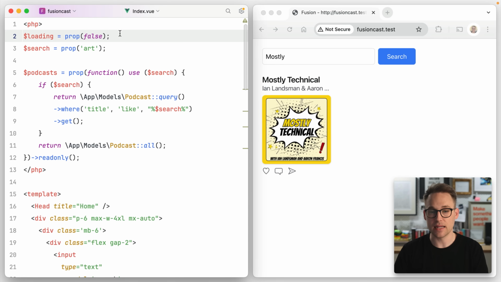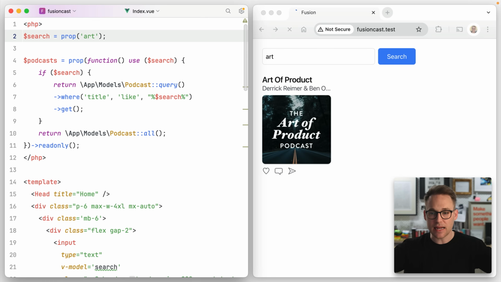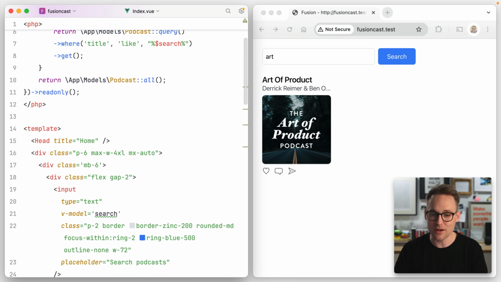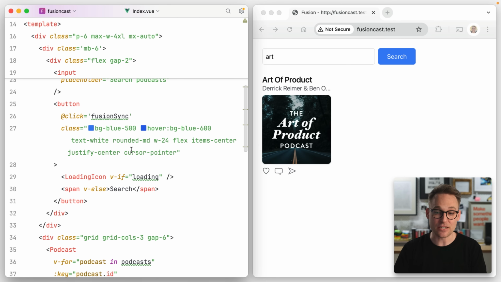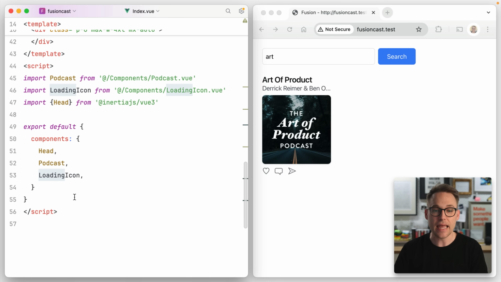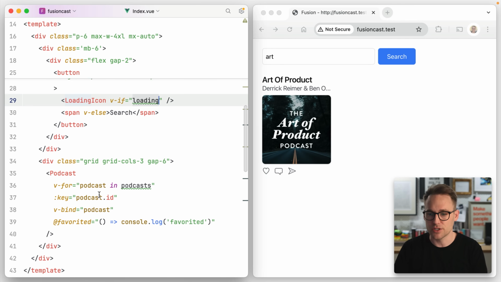Right here, we're defining loading as a prop, but on the back end, I don't think that makes sense. And so we've got to get out of this mindset that because we can define something on the back end, we must define something on the back end. No, we don't have to do that. In fact, in this case, we don't have to define loading at all. You'll look down here and you'll see, hey, we have a script tag. We could define our own data. You don't just have to use data that was provided by Fusion. You can define your own.